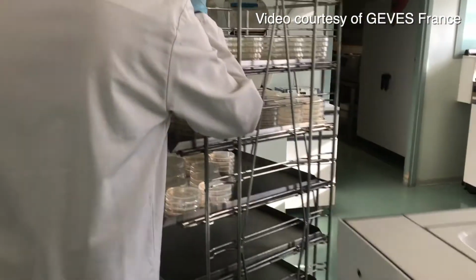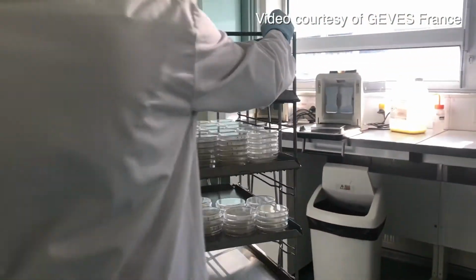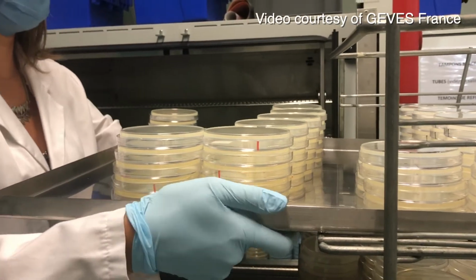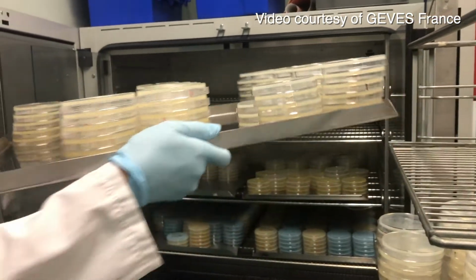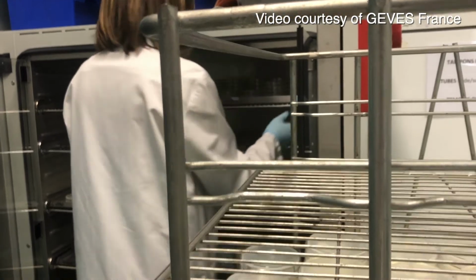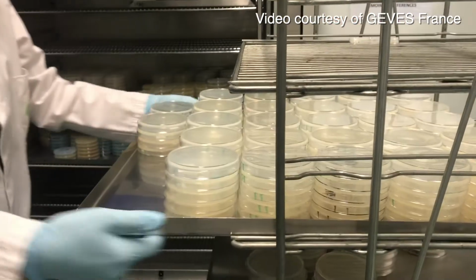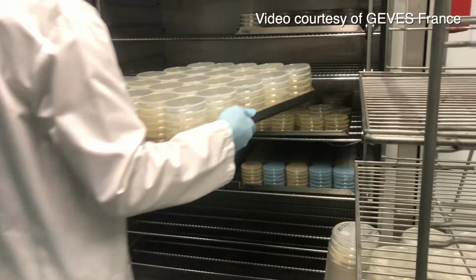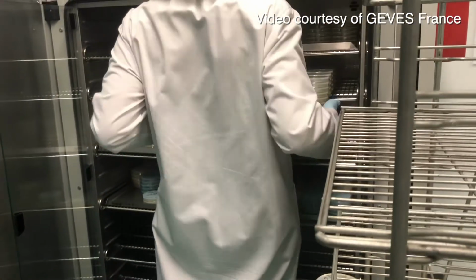So as soon as 2012, so before the method was submitted and published, we already had the view of continuous improvement, and we wanted to start a new project to have an optional test with confirmation of suspect isolates with a PCR assay. So the view was really to save time and to release faster the healthy seed lots, while we were confirming only the PCR positives with a pathogenicity test.